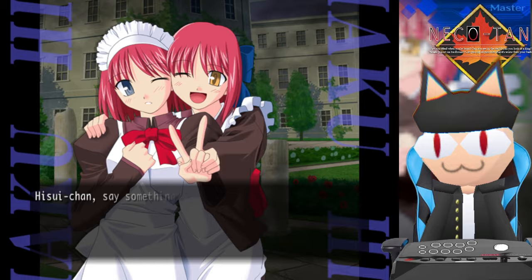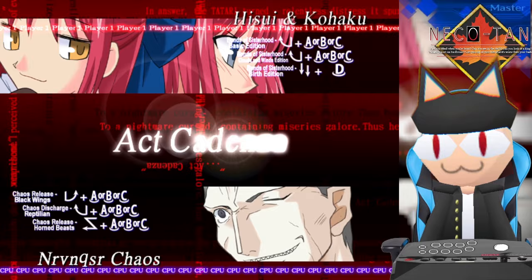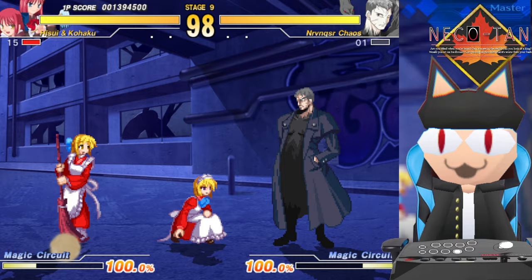Okay, we got that. One more and then the boss. Who are we dealing with here? The back alley, we're taking on Nero. There he is. The guy. Here we go. Oh, bro has nothing to say. Does he even know these characters exist? Uh-oh.